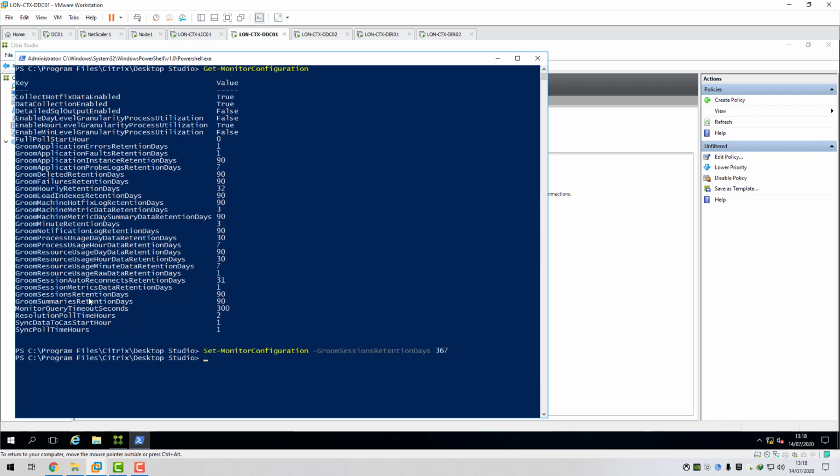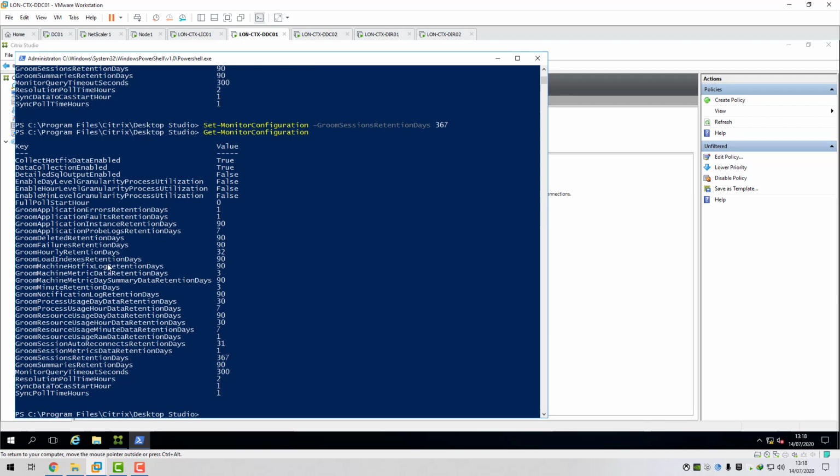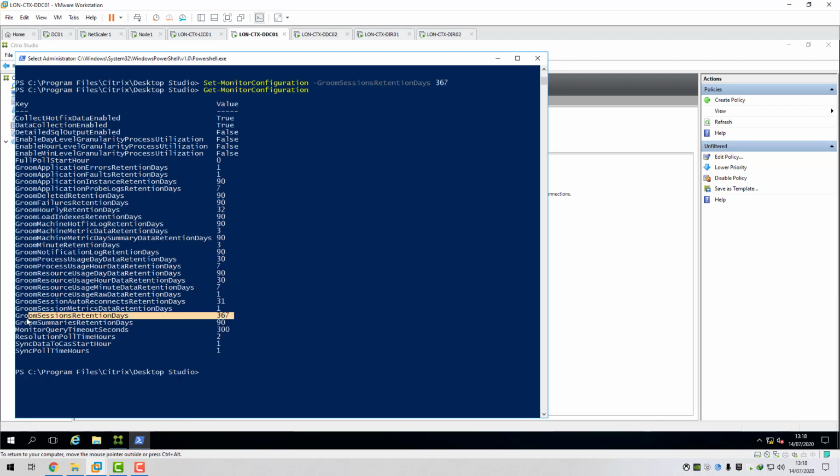Press enter. Now if we run Get-MonitorConfiguration again, you'll see that's been set to 367, which I think is the maximum you can set it to. So that's a handy little tip. It gives you more historic data, but you've got to be wary that it does increase the size of the monitoring database, so just keep an eye on that.